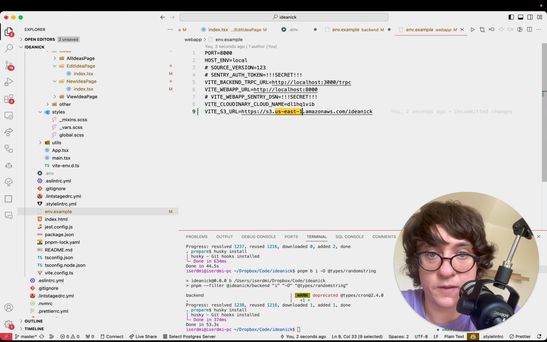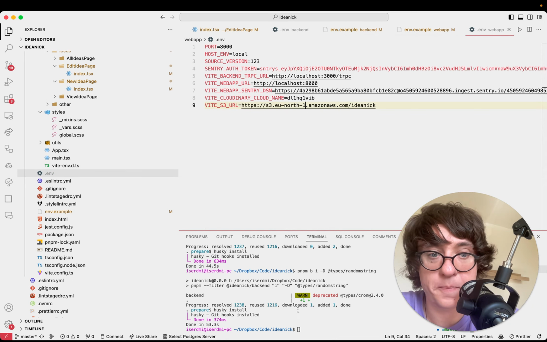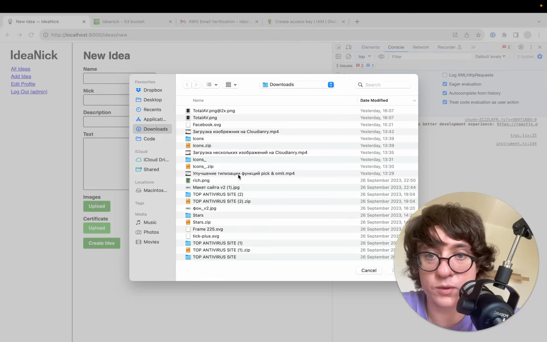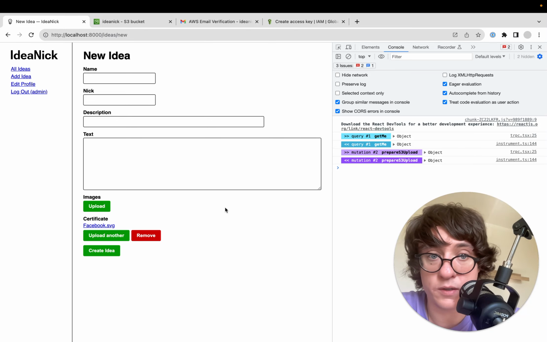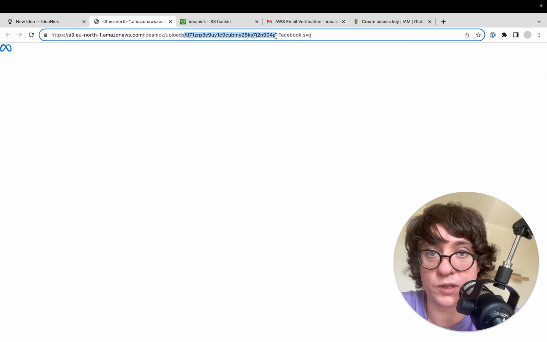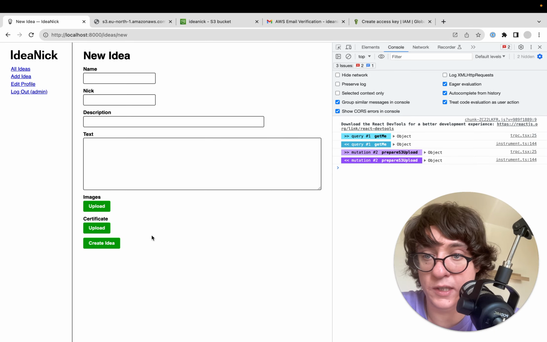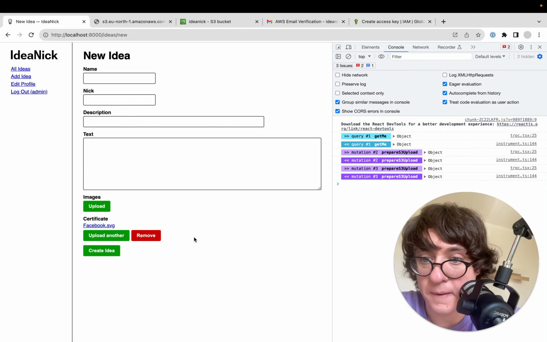Let's try again. So, uploading certificate. Let's choose some Japanese one. All right, great. The file has been uploaded. Here's its original name. Nevertheless, when we follow the link, we see this random string here, and our file appeared for us. Good, right? Good. Great. Deletion works. We can upload again. Okay. Uploaded. We can upload something else. Yes, great. This is what we wanted.